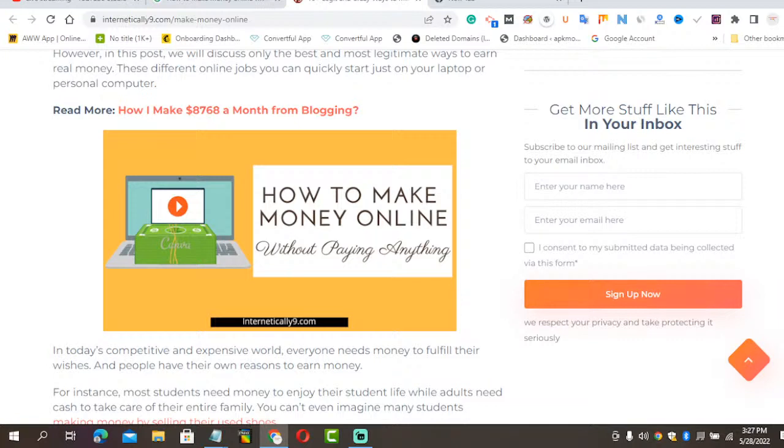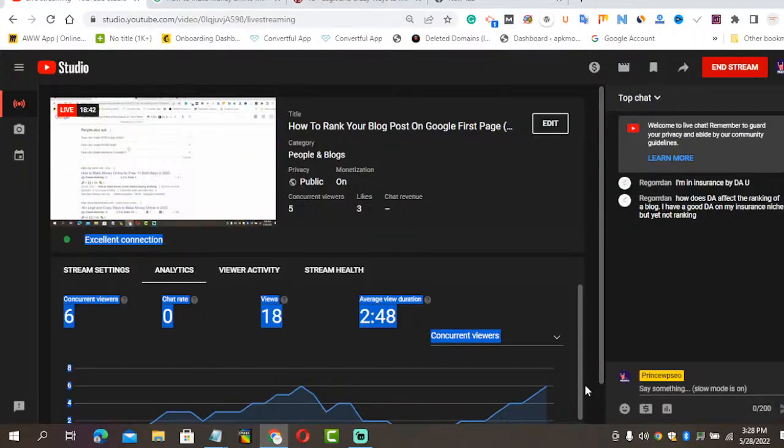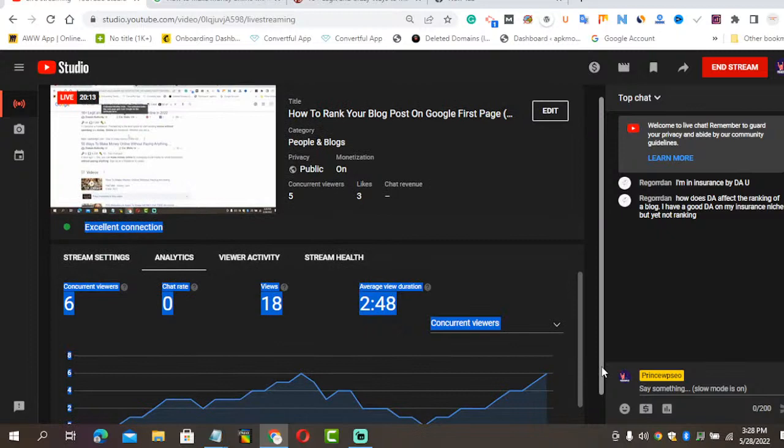So optimizing, choosing easy ranking keywords, keyword placement, which I've discussed here, image SEO, which I've discussed here, internal linking, which I've already shown on this live streaming, and CTR. I'm waiting for questions to come in so we can help each other to build our blogs and websites generally. Okay, I'm still waiting for questions. What is the question? Let's deal with it.